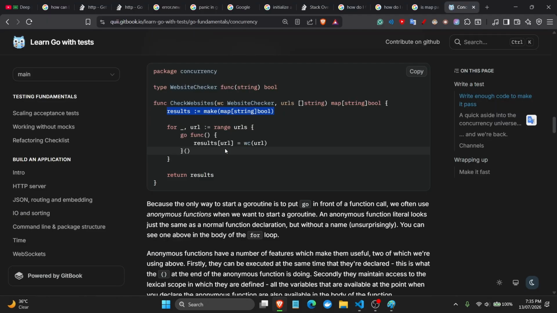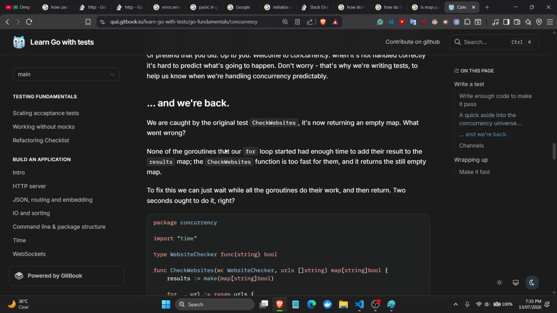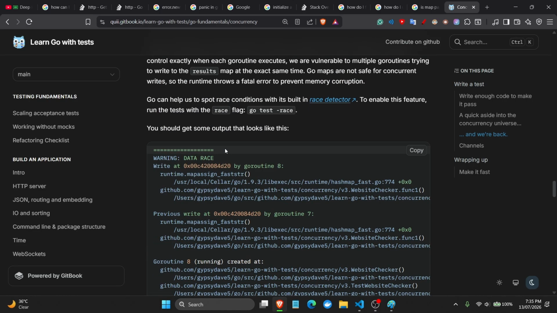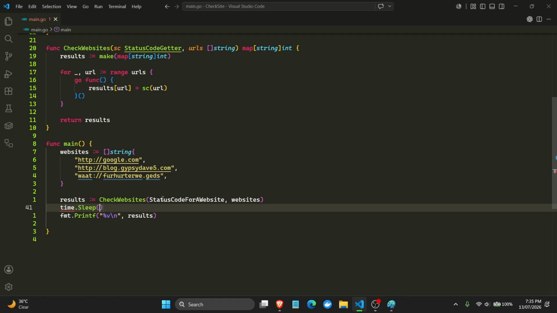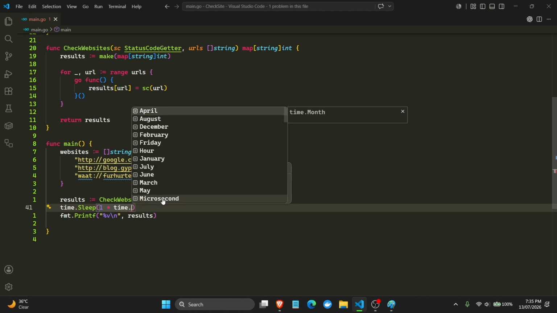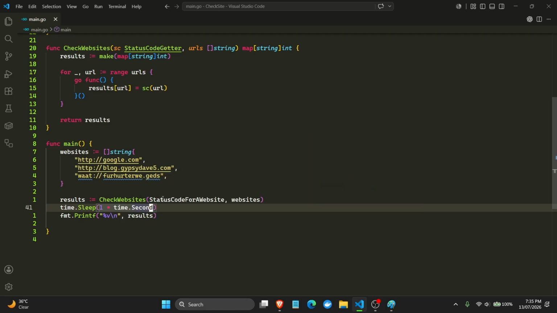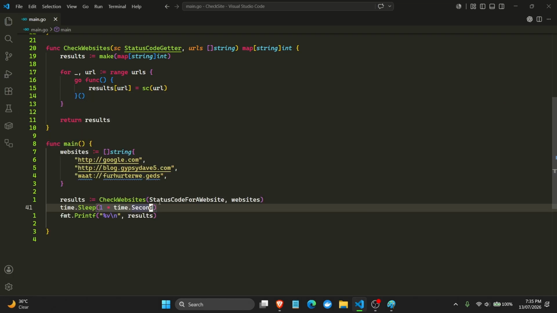So we have to find a way to tell it to stop. I think the way we can do this is time.Sleep. We can tell it to sleep for a bit, like 1 times time.Second. So we tell the Go code to wait for 1 second. It finishes the loop, goes through it, and waits for 1 second to see if you get any result. Okay, so 1 second was enough for it to wait, so you can get all of them.